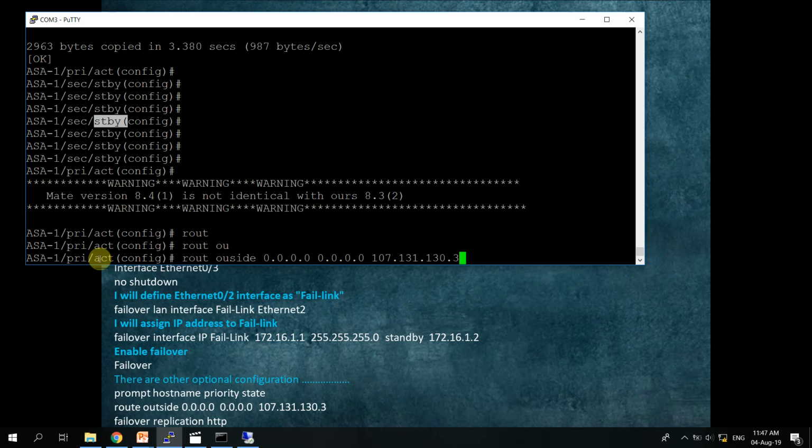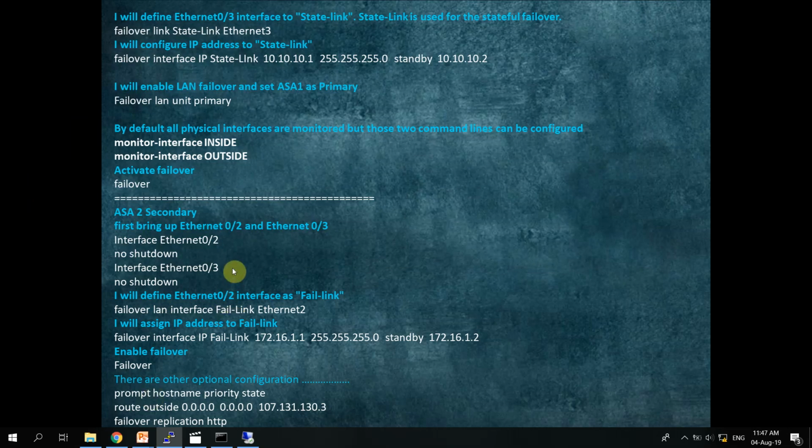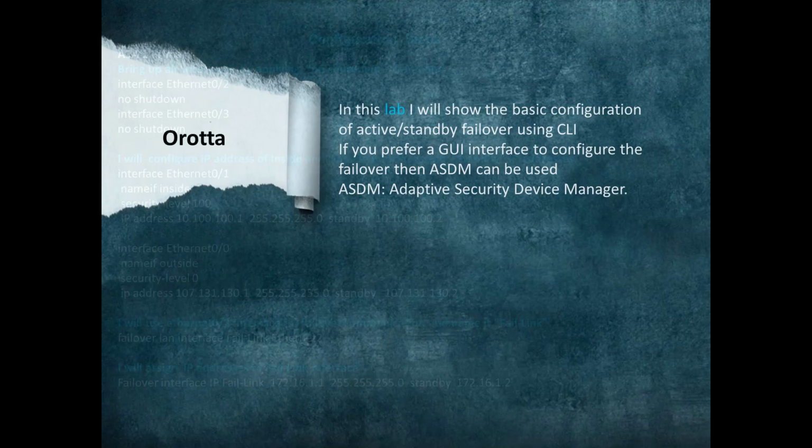Three. This is my static route. I will go to my topology.